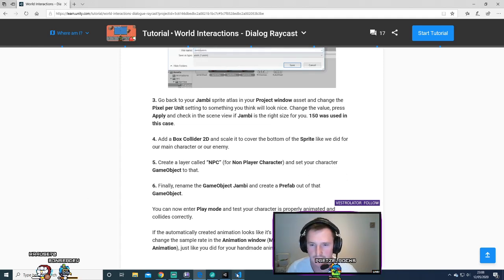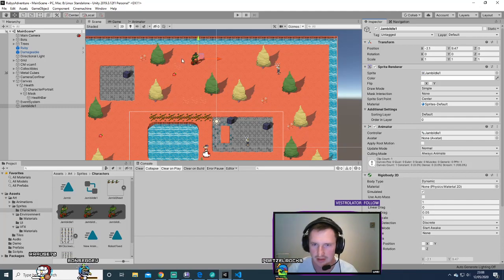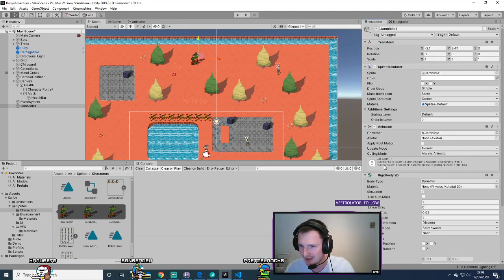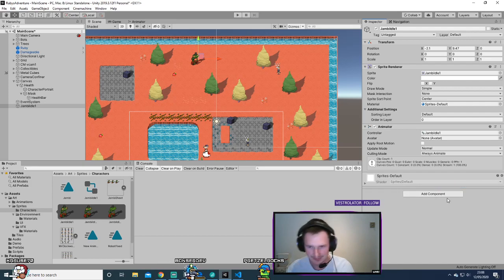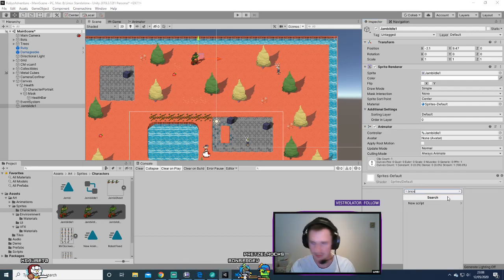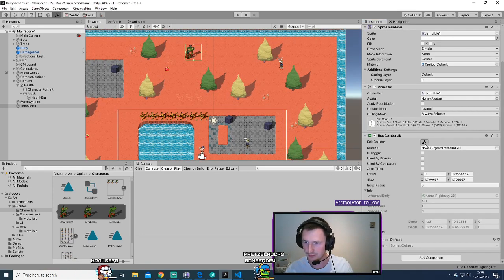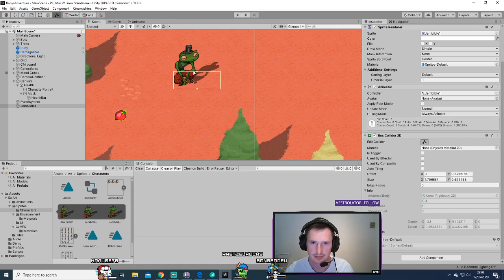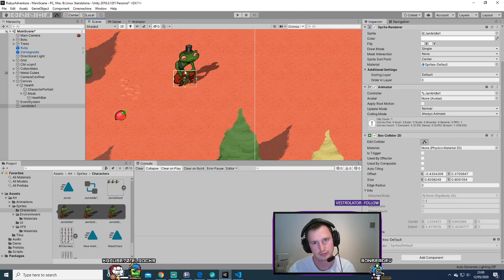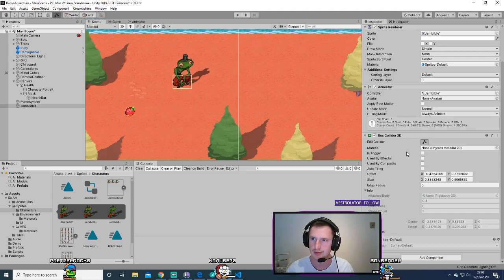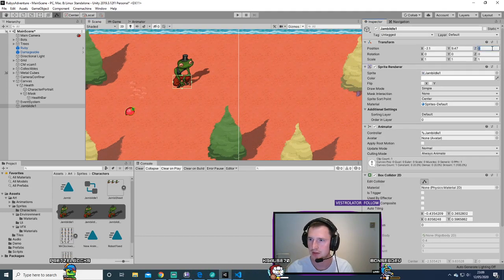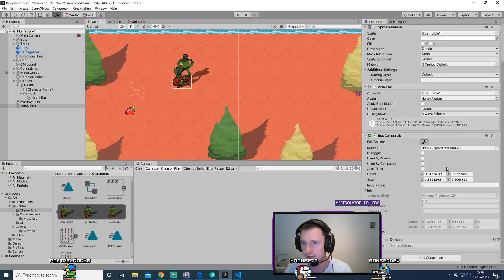So let's, I think that's it. I'm going with that until I realise I'm wrong. So let's get rid of that. Let's go with box collider 2D. Let's edit him here. Like that. About where shadow starts, I think. Yeah. Z is 0. I have to keep checking that. Offset size, la-di-da.